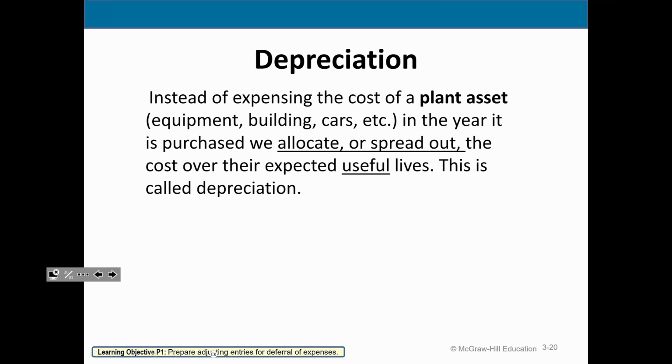Okay, so now depreciation. What is the only asset we do not depreciate? Land. Great. So do not ever depreciate land. What we're doing with depreciation is a plant asset, which we also call property, plant, and equipment. You should have that in your acronyms list, PPE. And we need certain variables, so we have here useful lives.